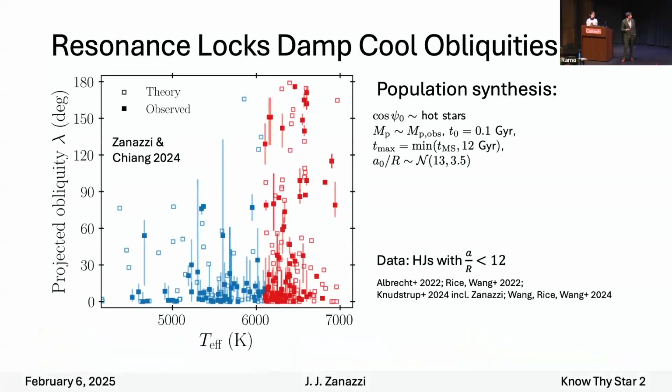Yeah, well, so we can see, right? So it's a little bit fuzzy, right? So for the hot stars, there's this pileup here. This could be formation or this tidal damping. But you see, right around 6100 Kelvin, depending on your stellar model, it depends on the metallicity of the star, right? You get the core to develop at different times. But yeah, so right around 6100 to 6200 Kelvin, that's when you start to see this very different variation in obliquity.